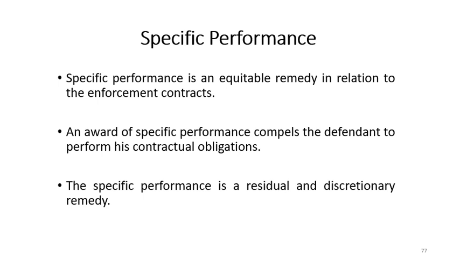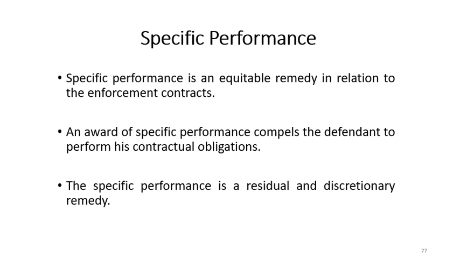An action for specific performance may be commenced even before there has been an actual breach of contract. This would arise where there is an anticipatory breach. You need not wait until the person violates or breaches the obligation. If there's an anticipatory breach, then you can file an action. For example, when one party has stated his intention not to perform his side of the contract, then specific performance may be asked for and it can be given.